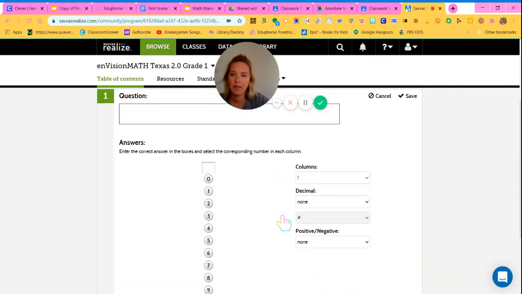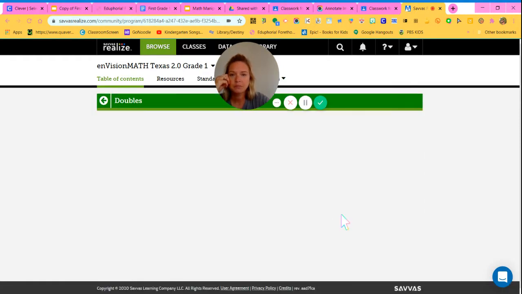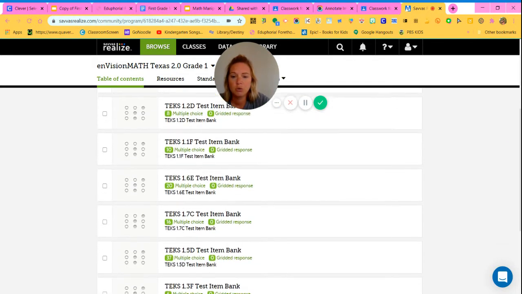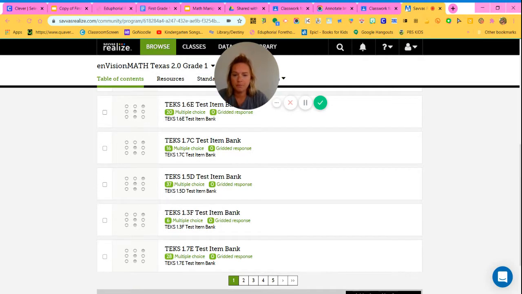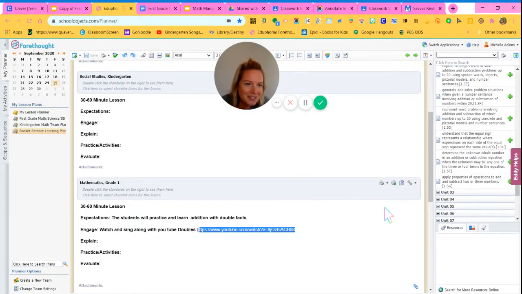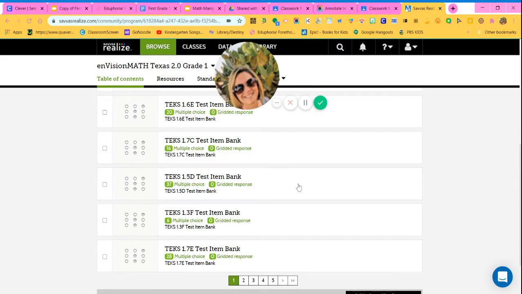This is called just this kind of response. I did not think that would be manageable for littles. So I went to items from the test bank. So I am going to know that doubles, these are your TEKS. So I am going to just choose items. And now I forgot what that was. Hold on, I'm going to go back here. Doubles. I have your notes here so I didn't have to open a zillion different things, but I don't know if the TEKS number is on here. Anyway, I don't have that memorized apparently.